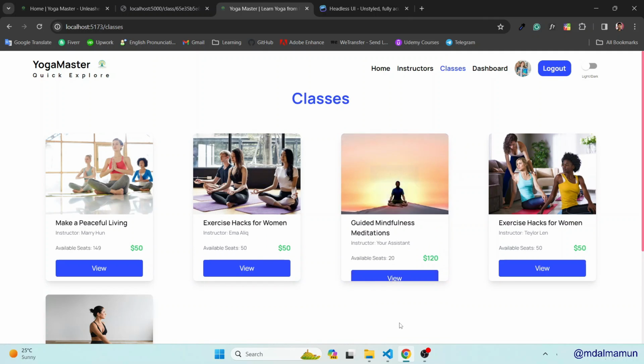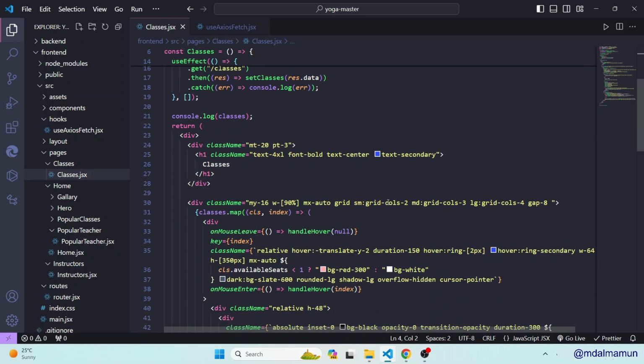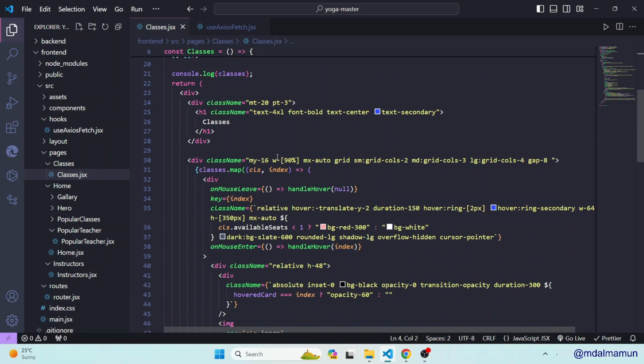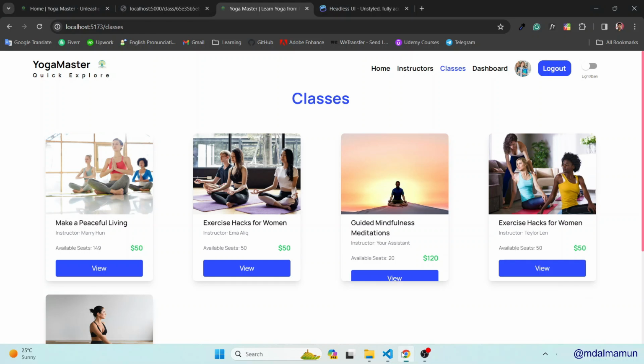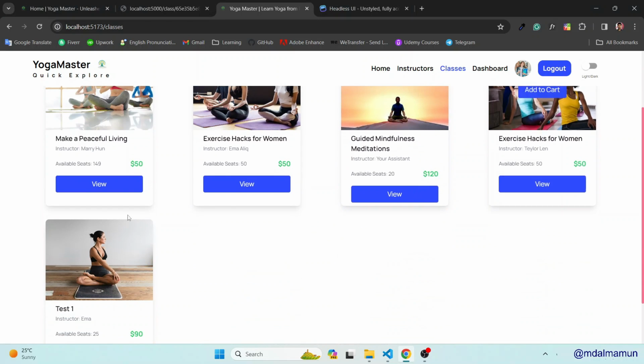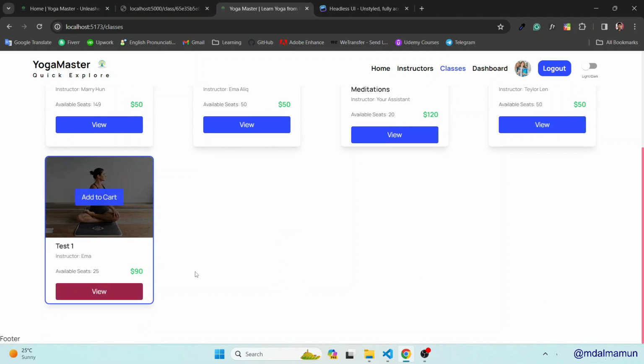Here is actually an issue, so this issue is from here. Actually we defined a height here, so where is we defined height, so it's a hard-coded height. If we remove this height, let me check it. Okay, it's perfect. Right now you can see the issue has gone.